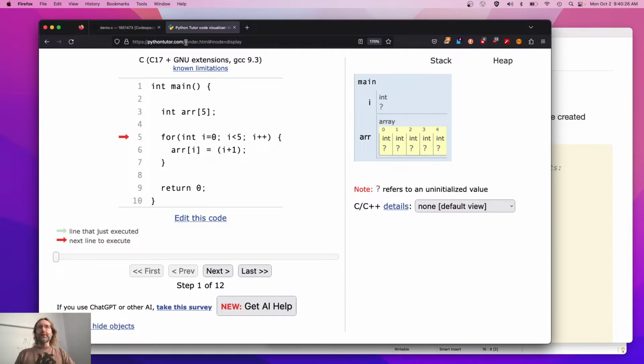And of course, again, it's not just Python, it's C, C++, I think Java too, etc. Right. So let's walk through this. I've got an array here. I didn't make 10 because it'd be really large, right? But let's go ahead and walk through this as I assign values to it.